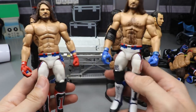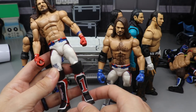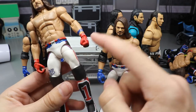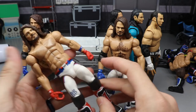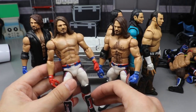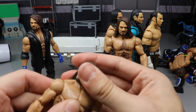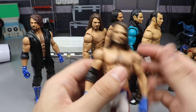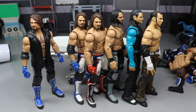You also have the Top Talents head sculpt, which really makes it pop off and makes it look better. And then we have the red version over here, which looks good as well. All the red ties in together. I still can't believe we don't have a red AJ Styles, but the armband does tie into the blue over here. Again, it's just the torso that's kind of thrown off, but it's not the biggest deal. It doesn't look too terrible, and I could always switch that out or get a new figure. It's not that hard to do or fix, so there's that. Let me know down in the comment section below: do you like the red version or the blue version better? Hopefully our next AJ will be a red AJ. I'm thinking it's going to be the 2019 SummerSlam one from when he took on Ricochet at SummerSlam.